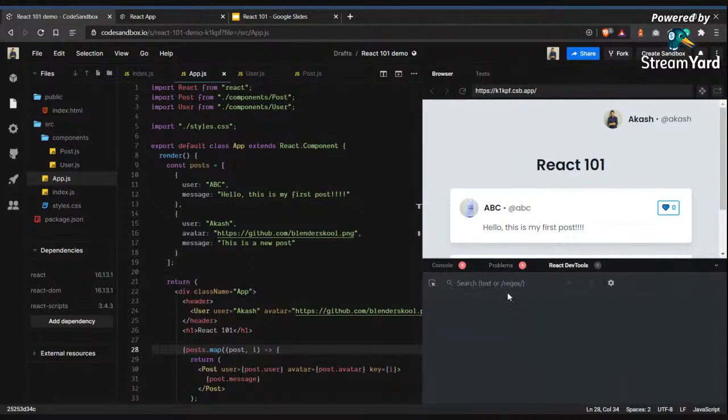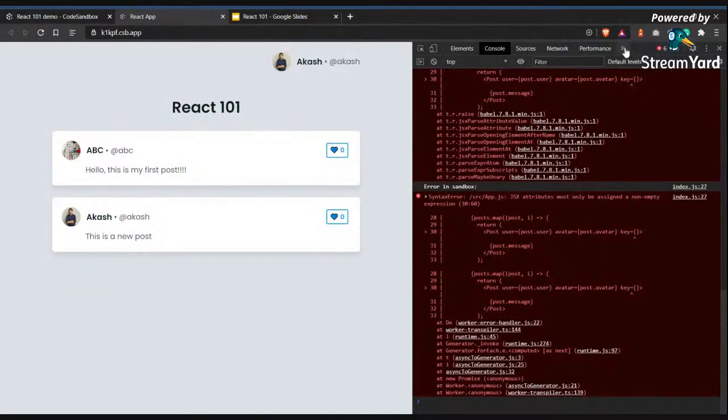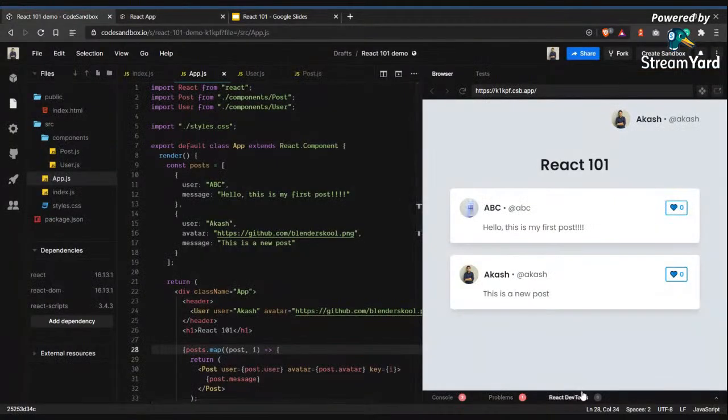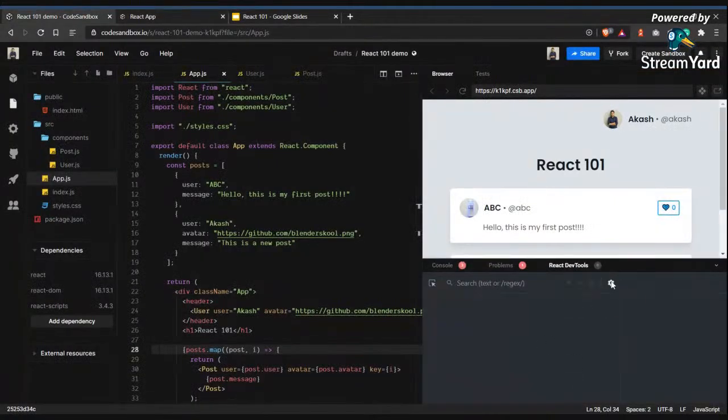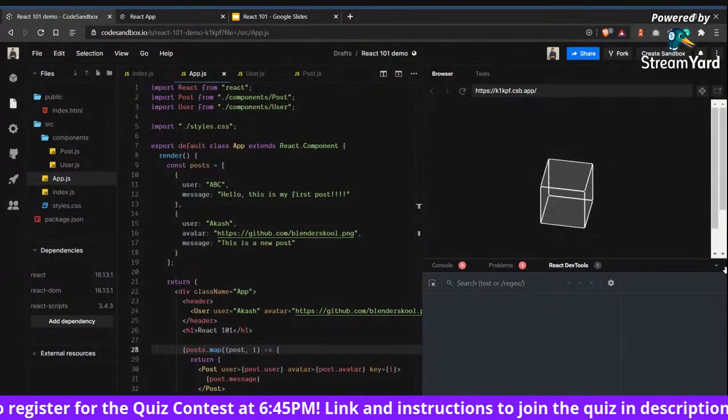Okay, looks like this is not working right now. Okay, I don't have React DevTools installed. Never mind. So I guess I'll leave this to you. Just try to figure out what React DevTools is, and I'm sure you'll learn more about it.